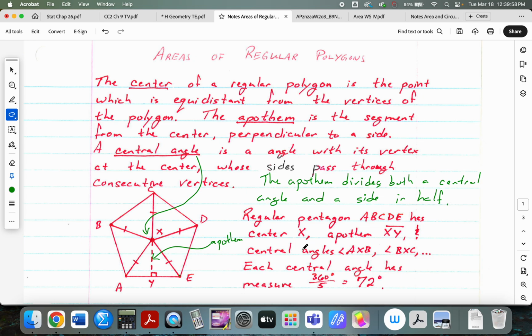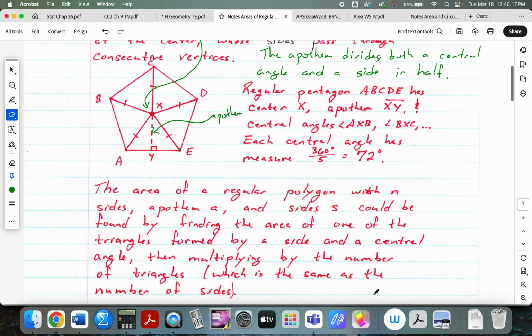All right, so here, notice there are 5 central angles, and it's all the way around in a circle, makes a full rotation, so each central angle is 360 divided by 5 is 72 if it's a pentagon. Every shape has a different one. After a while, you'll probably memorize a fair number of these.